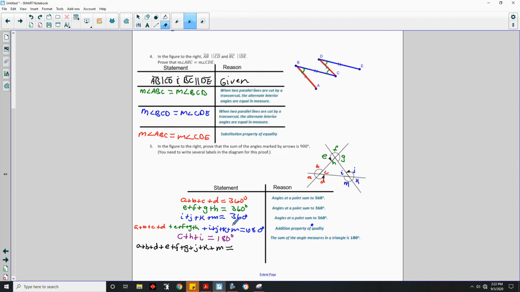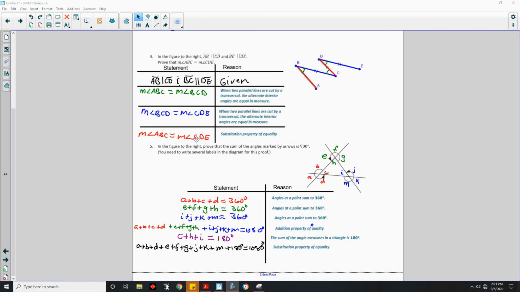So we have A plus B plus D plus E plus F plus G plus J plus K plus M. Well, what did we eliminate? We eliminated C, H, and I, but we already know they're equal to 180, so I'm going to put them back by just saying plus 180 degrees equals 1080 degrees. Hopefully that made sense to you. Here we're saying C plus H plus I is 180 degrees. We took C out of this piece, we took H out of this, and we took I out of here. So removing those three that add up to 180, and putting 180 in place of them, it's still equal to 1080 degrees. And that is substitution.